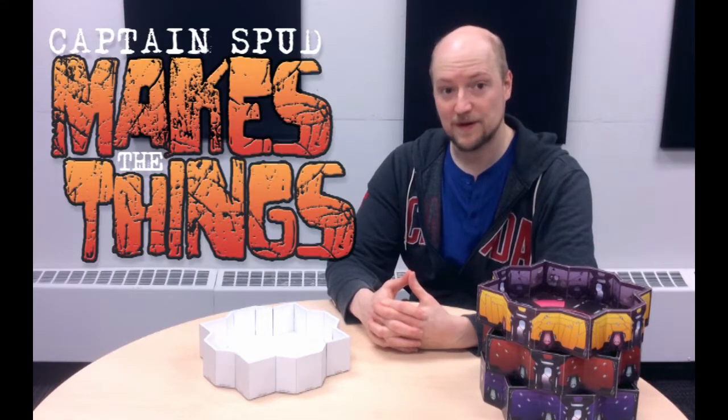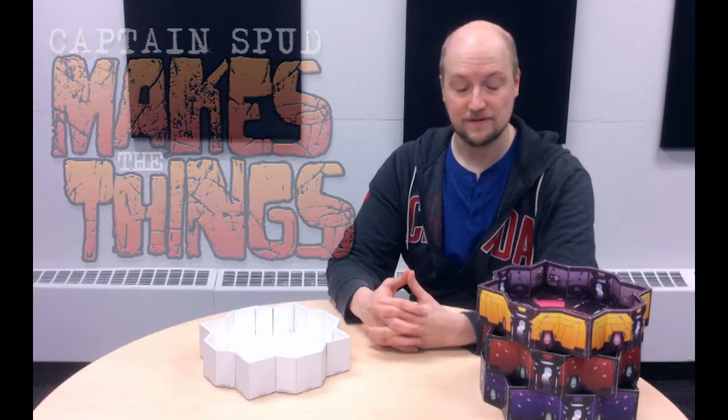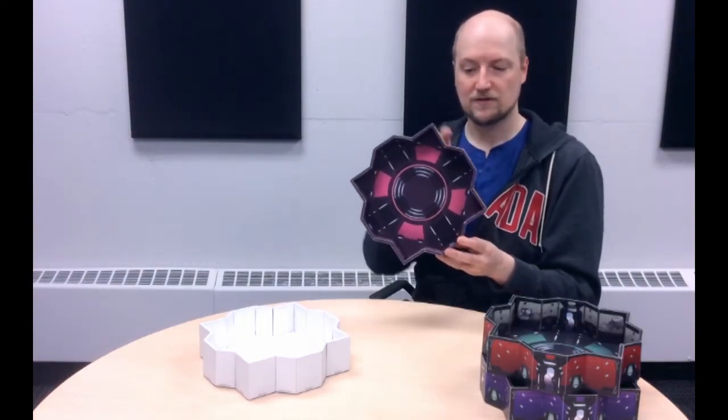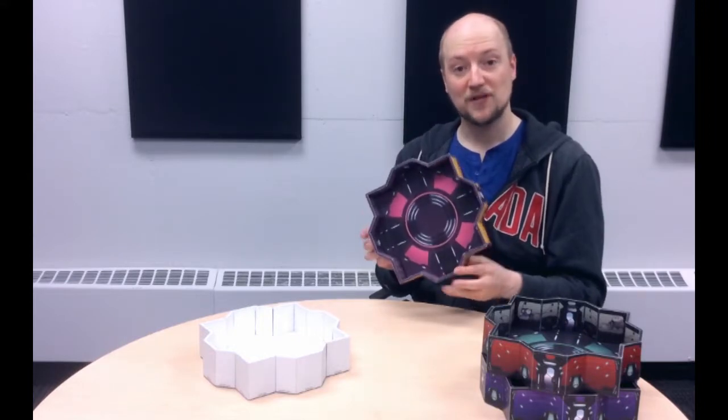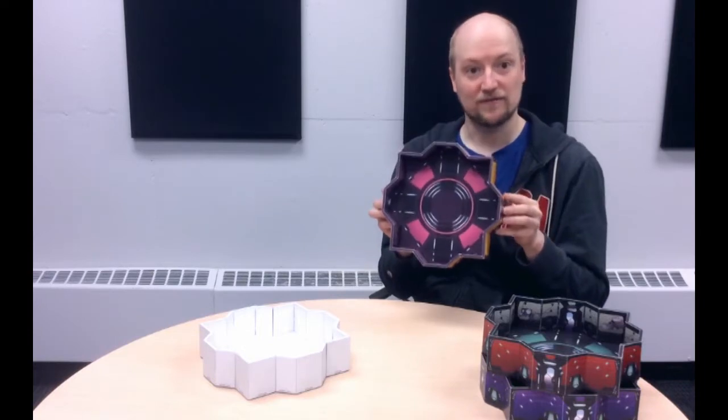Today on Captain Spud Makes the Things, we're going to make Papercraft objective rooms. They look like this. They are 8 inches from corner to corner, with an annoyingly complicated flower shape that you'll need to cut and bend because I don't like you very much.